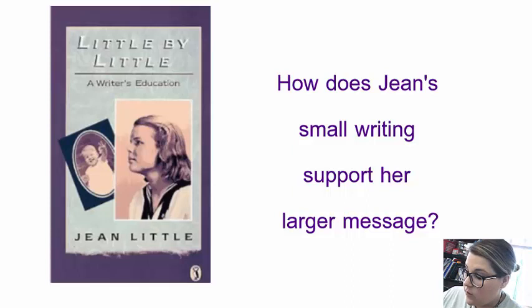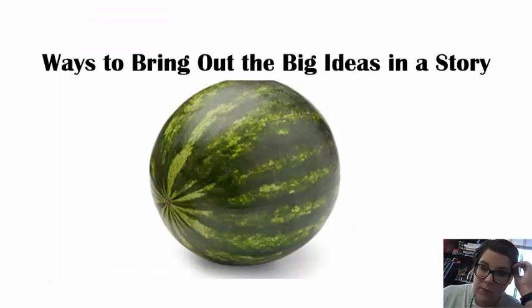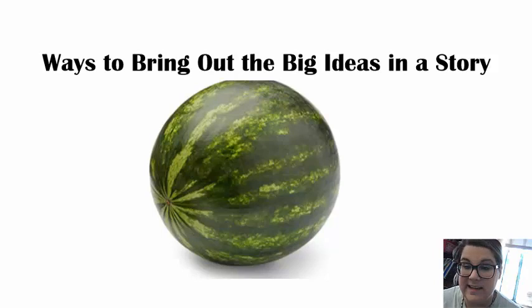So remember, writers, that so far this year you have learned a handful of strategies for generating writing ideas. Some of those strategies help you generate small moment stories. Some help you generate big ideas. But by now, you've learned that writers can begin with either of those, big ideas or small moments, as long as they write their way toward the other. So we're going to end the video here and take a look at our chart, ways to bring out the big ideas in a story.